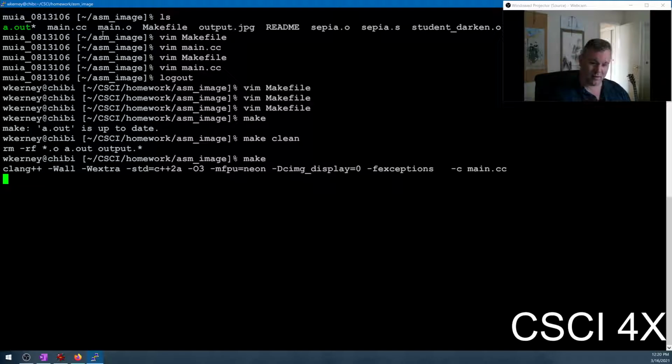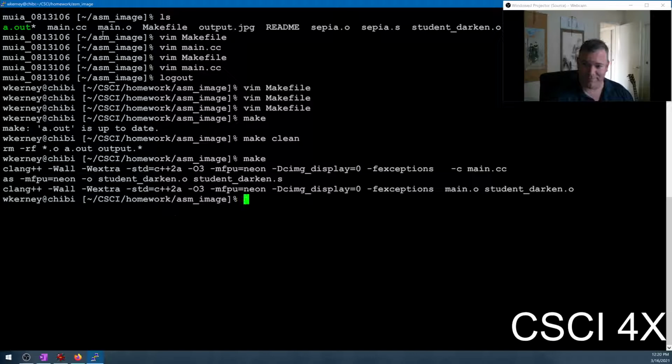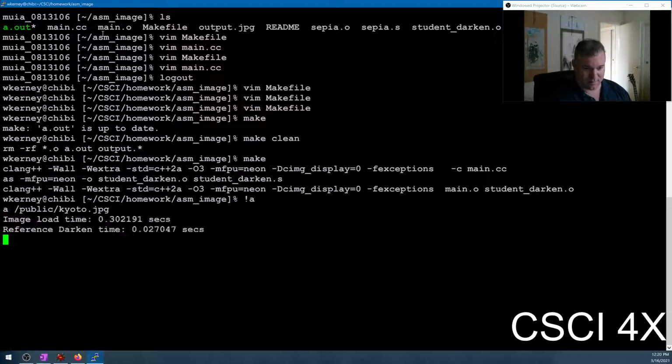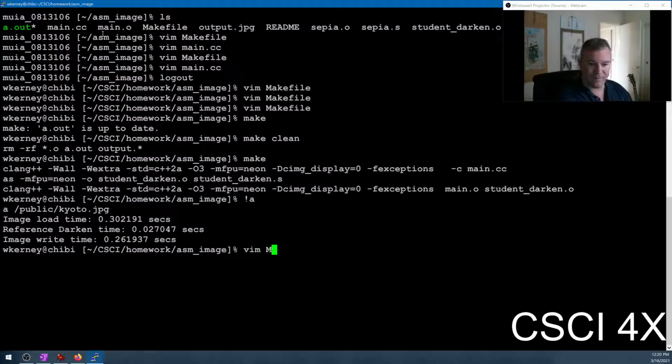So the only downside is it will eat up 15 seconds of your life because compiling with clang is slow as F. And then if we run this, 0.027 seconds. So that's pretty good. That's actually, I think, faster than G++.